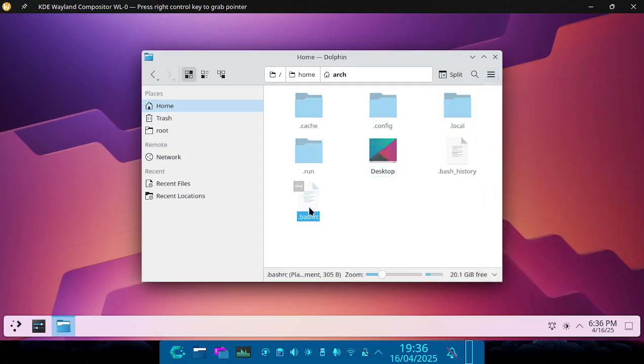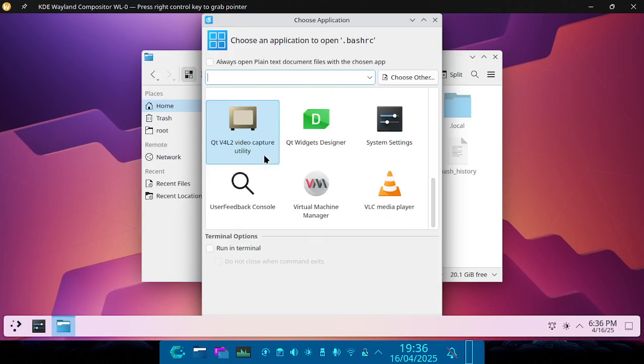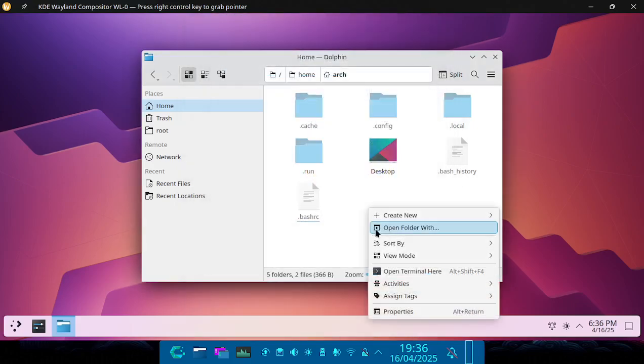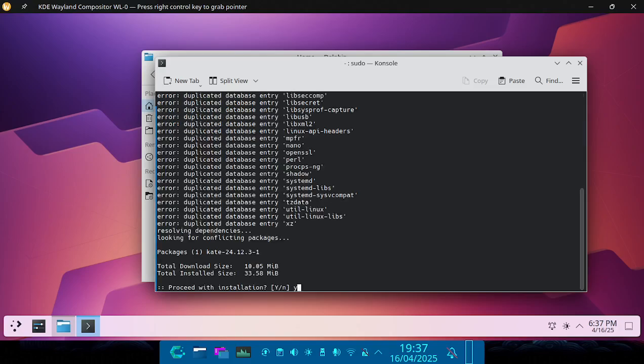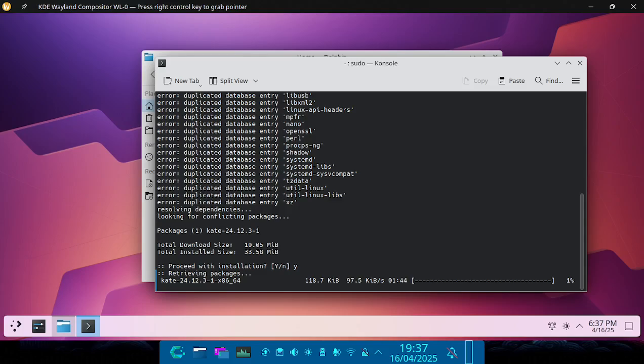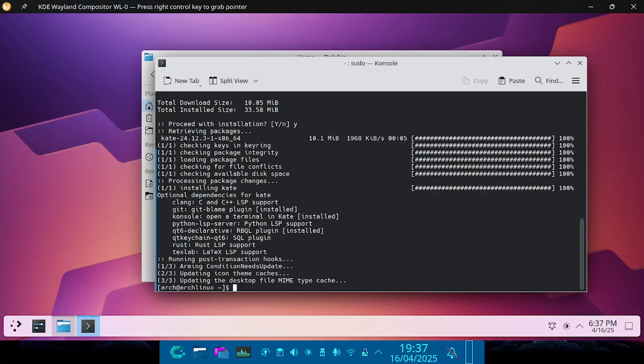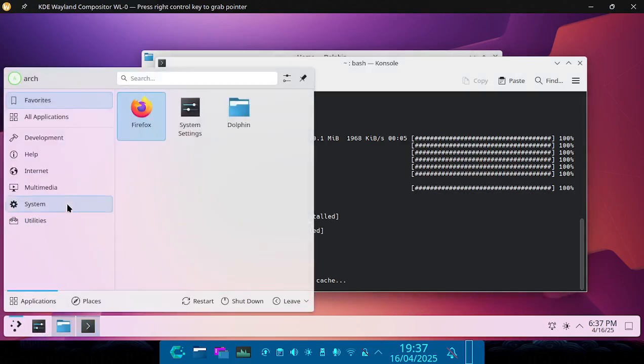So if we put that bash history, oh, Kate, we didn't install Kate. That was Kate, my bad. So Kate was missing, and we missed Kate, and that was what was on the taskbar. So when we reload, I don't think Kate will show now, but we can certainly add it back.